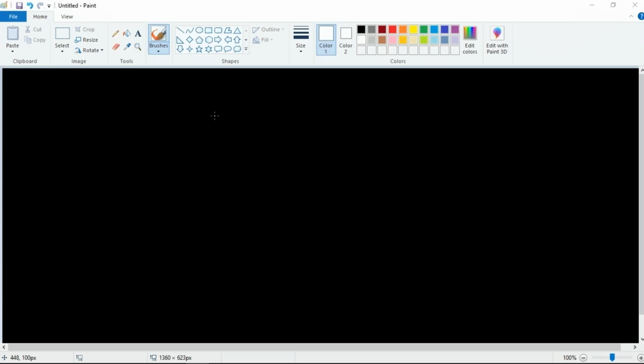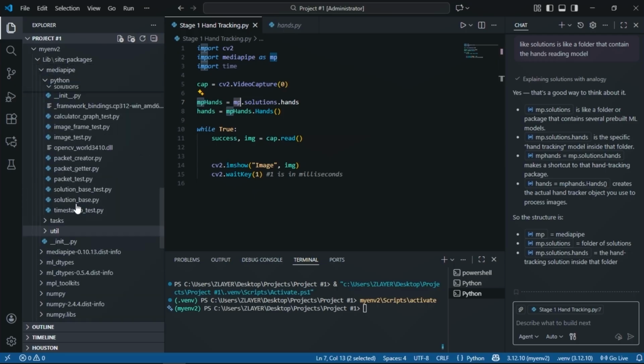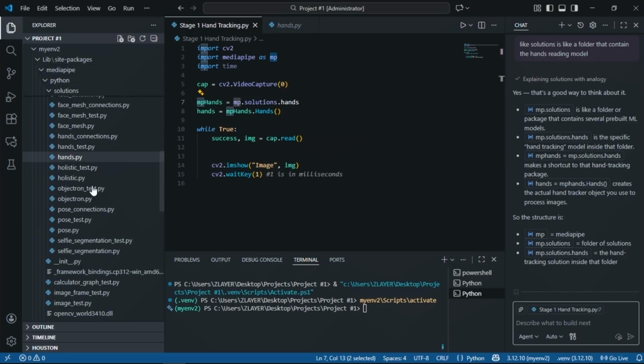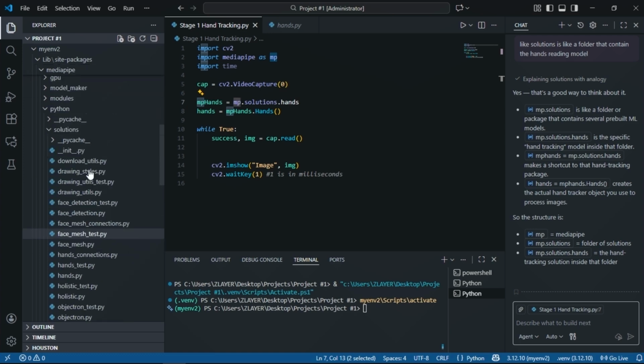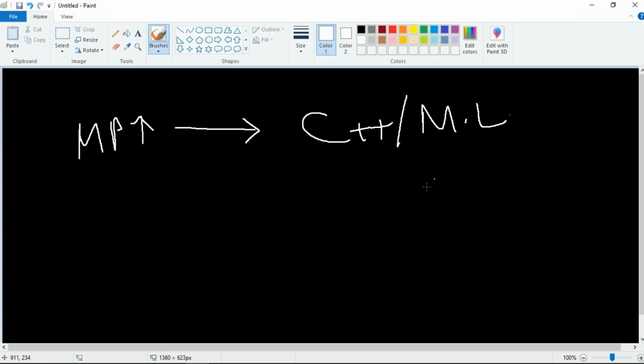One challenge that I was facing: you see all these libraries in Python. In the latest edition of MediaPipe, for efficiency, they turned those Python scripts into C++ and machine language, so it was not very visible.